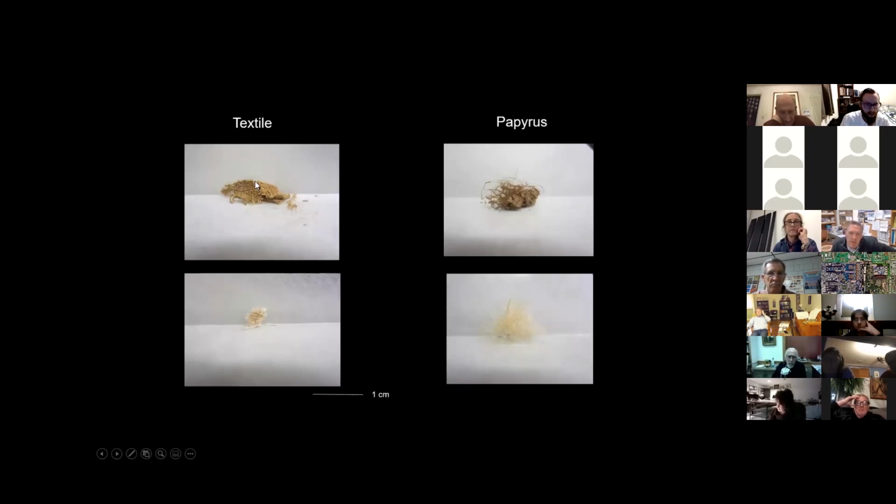These are from an Egyptian cartonnage. So it's a combination of textile and some kind of plaster, and there's papyrus there as well. You can see that these are the starting materials, and then these are the same sample, at the same magnification, after taking them through cleaning. Part of the point I want to make here is that sample losses during cleaning are substantial. So we are completely willing to sacrifice sample if we can recover something that's highly cleaned.